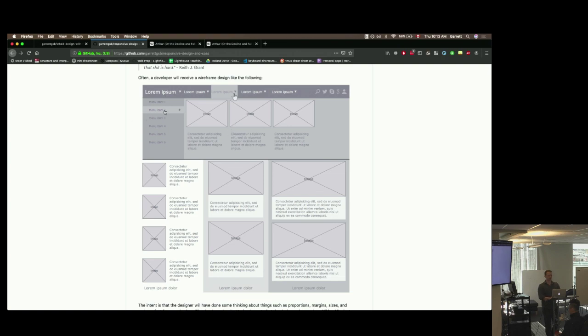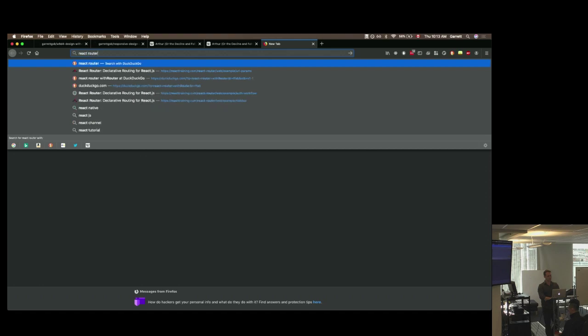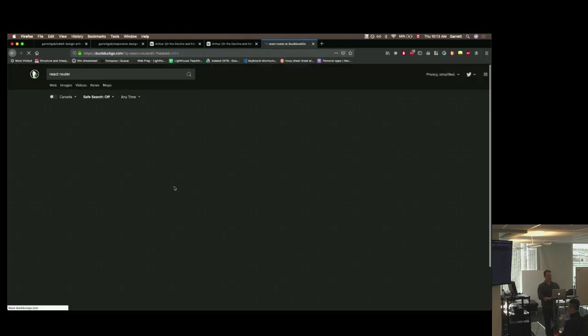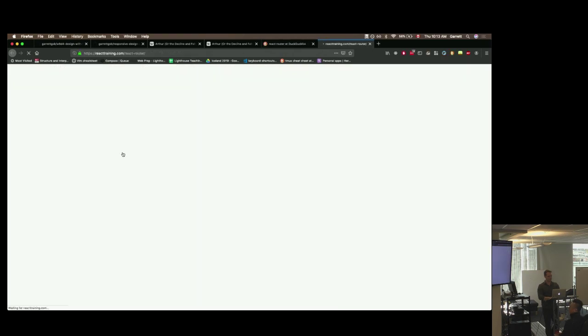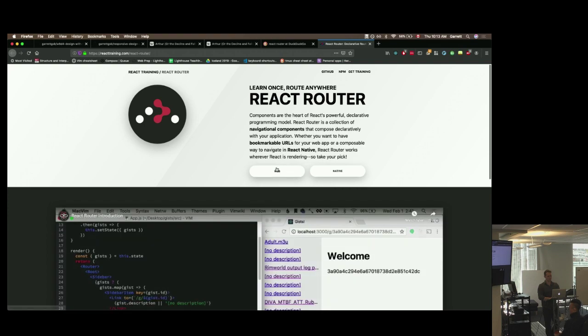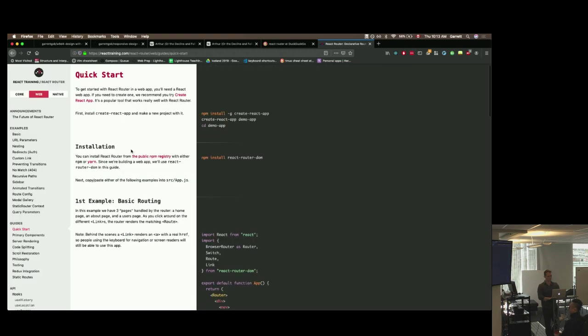And they use this metaphor of the sidebar for navigation, like React Router. The React Router docs do this too. I'll pull that up real quick because I think it's cool.